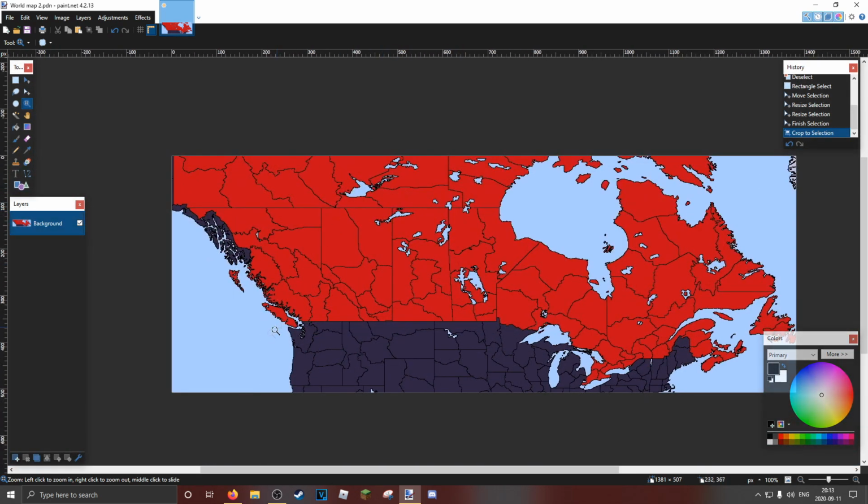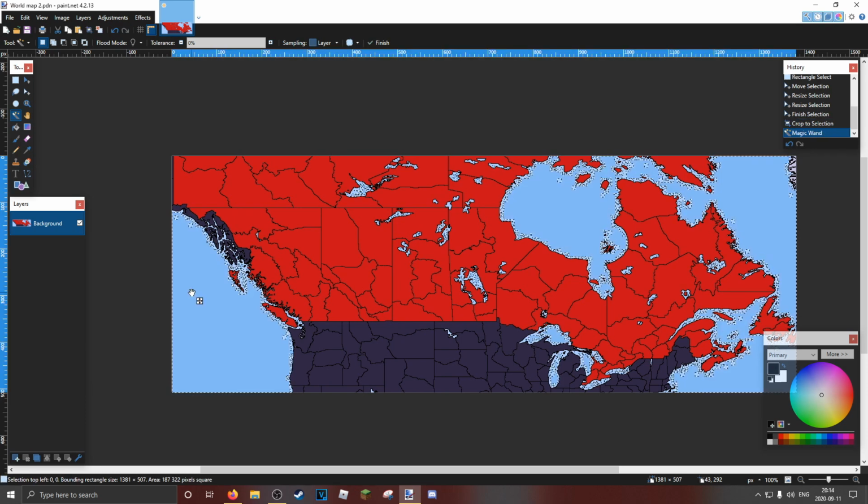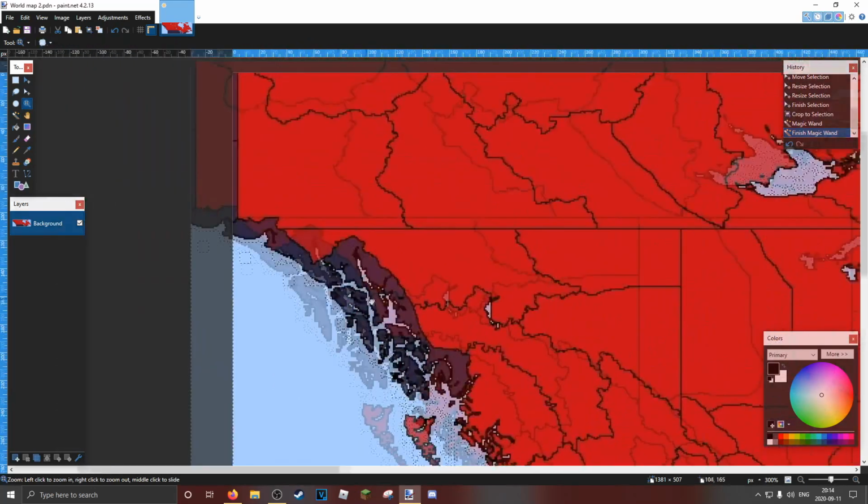Part 2 is to select the water. Now, why do you want to remove the water? Because you don't need it on the same layer as the background. So you want to hold shift, and you want to click. And that'll select the water. And of course you can see that we didn't pick all of the water.